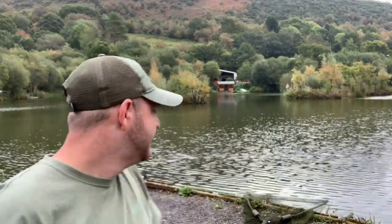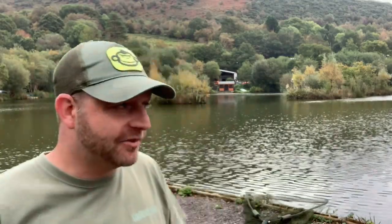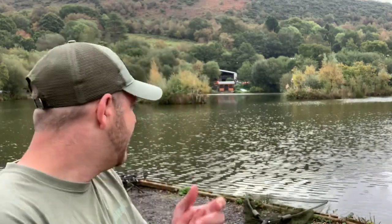Bit different this one, as you can clearly see in the background. We've left the Fen Rod for a start. We're actually at White Springs for the Anchors Hope RNLI charity match. It's a singles match, 48 hours, which is really nice because we don't get out for 48 hours much, do we? But the missus was quite keen because it was a charity, so sign me up. So yeah, 48 hours down here.